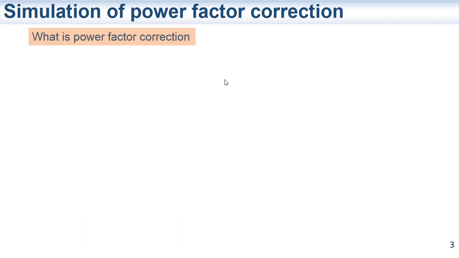Now the power factor is an indicator. As I mentioned, it's the ratio between the active power to the apparent power. Sometimes it's also called displacement power factor. Other types of power factor are basically out of the scope of this simple video. Now a low power factor can be problematic. One of the solutions is reactive power compensation, and that can be done by introducing capacitors or other means to improve or correct the power factor.